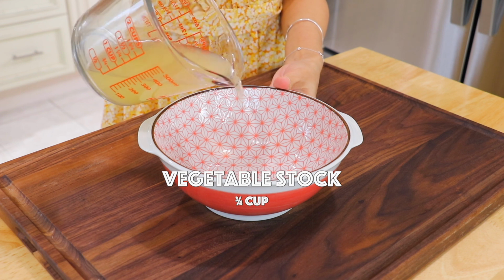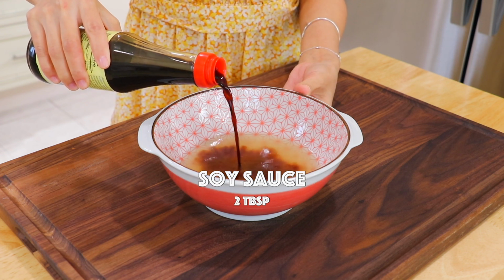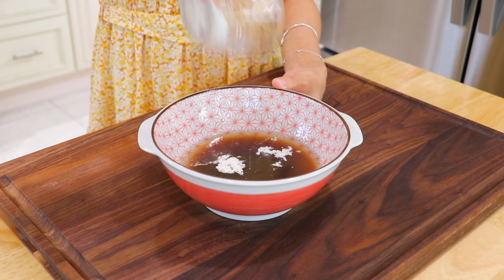In a bowl, add the vegetable stock. You can also replace it with water, soy sauce, vegetarian oyster sauce, and cornstarch. Whisk.